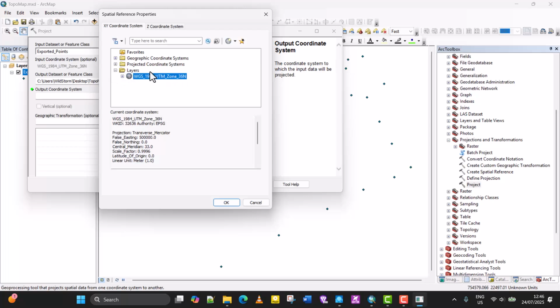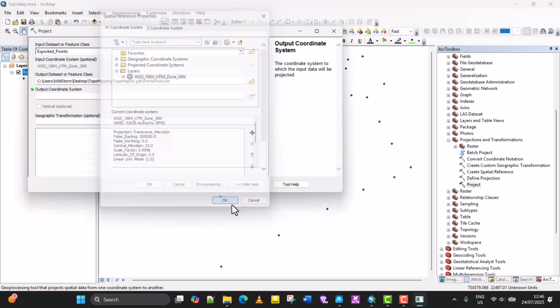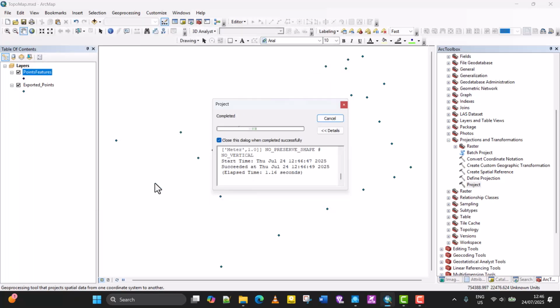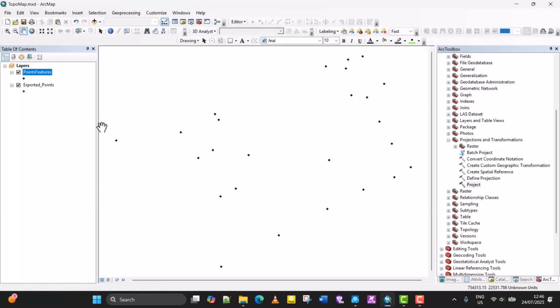Once I define a projection for any of these layers, now they'll become visible underneath layers. So I'll select this one, okay, and then okay again. Once it runs, you will see a new layer is created here called point features. Now I have projected my points. These ones I can remove at this point, and then I can save my work.